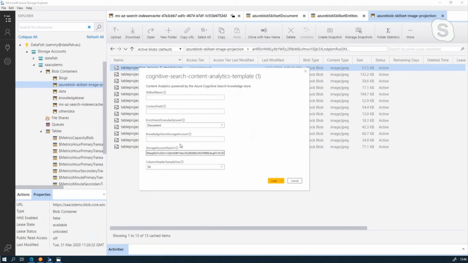So now I can fill in all these details here. I have my storage account name, I have my content field, which is merged content, and I have my skill sets.